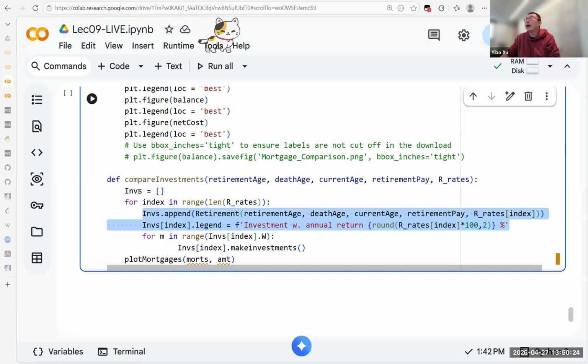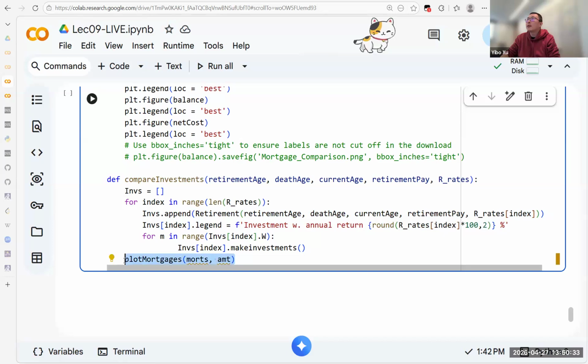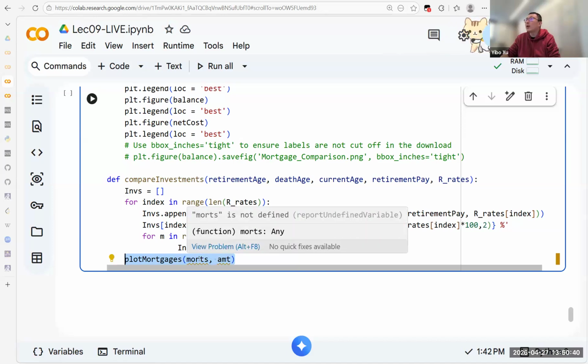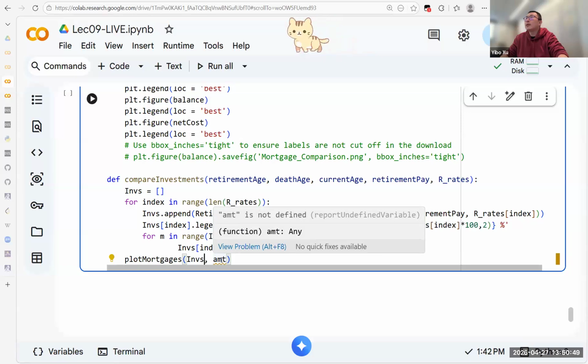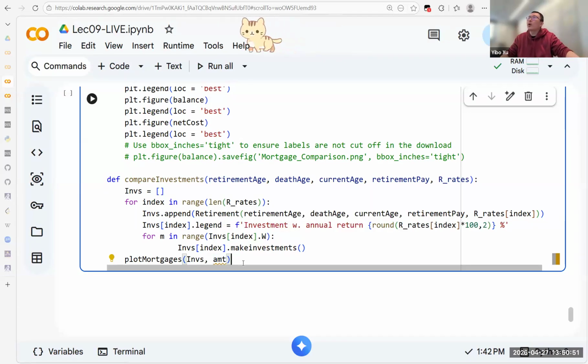And then finally, once all the investments and the lists are computed, I'm going to plot. So now, in order to plot, I need to change the data. Basically, modes are all the investments. So I'm going to directly adjust according to what we have earlier, and the amount is really up to what kind of value you want to specify right here.